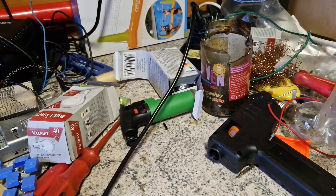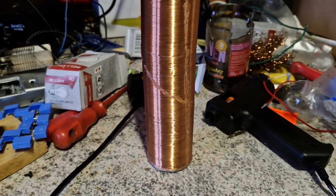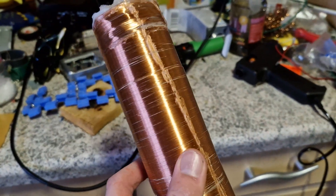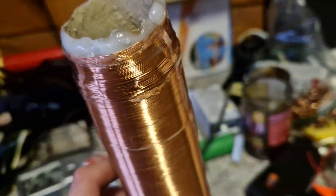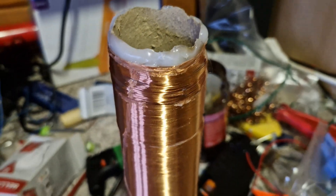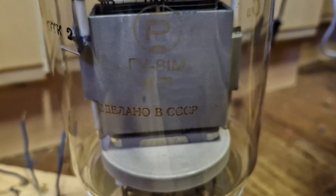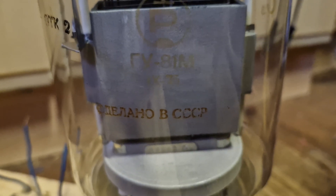Coils. What can you do with coils? Well there's only one right answer and it's building a Tesla coil. With this secondary I'm gonna build a really powerful Tesla coil but not a usual one. I'm not gonna talk about silicon parts that will switch my tank circuit. I'm thinking of something much more insane — a monster vacuum tube: the GEO81M.